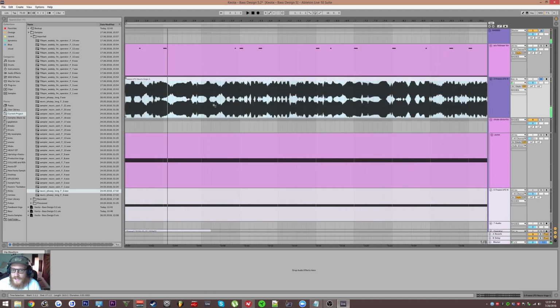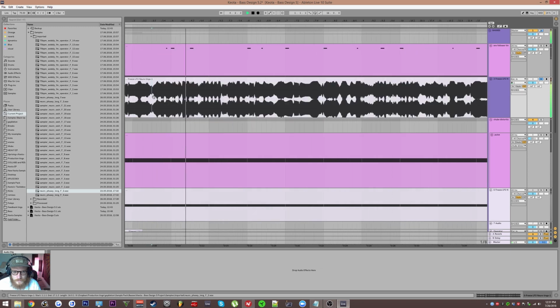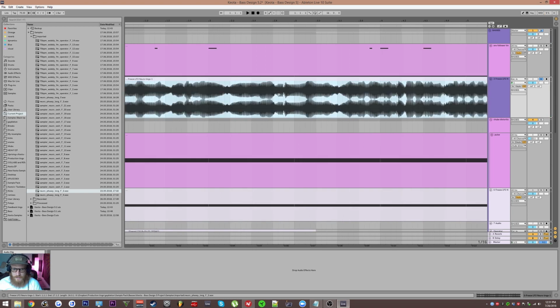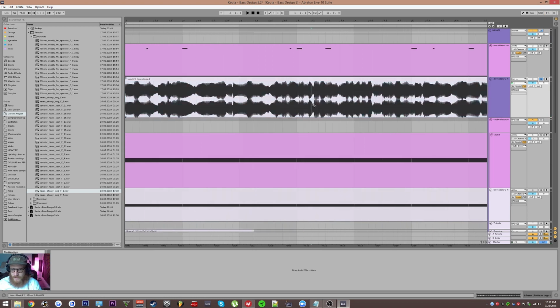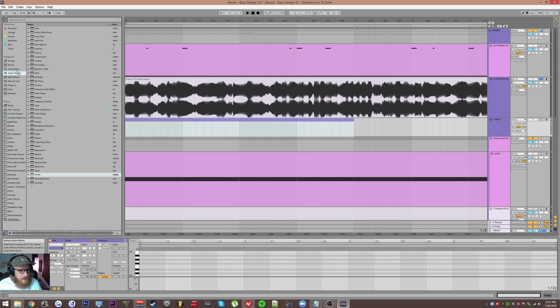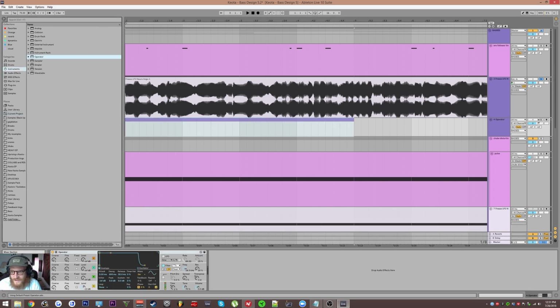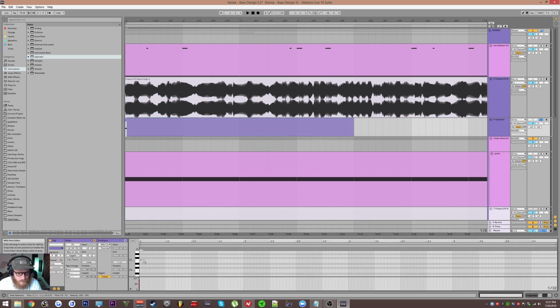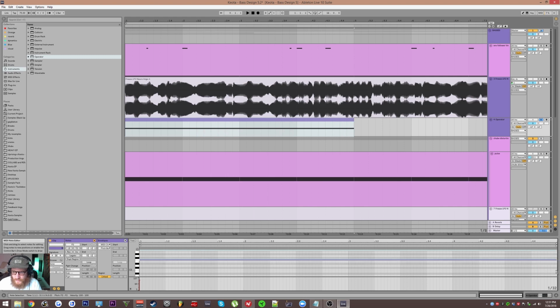I don't even think I liked this sample very much. But it's just some phasing going on. Nothing really crazy. I'd rather not recreate that exactly as it is because I don't like how that is. But let's see what I can do in two shakes of a lamb's tail. And then maybe we can use that in this demonstration.